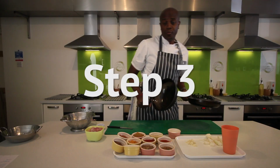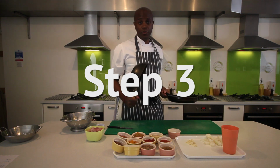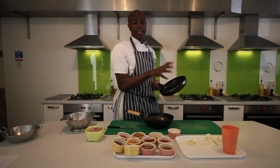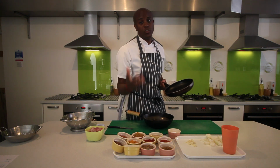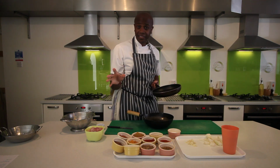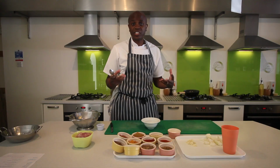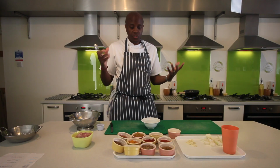I've got a choice of 2 pans here. I've got the wok, my favourite one, but I've got a frying pan. Now you might only have a frying pan in your student accommodation, which is fine, not a problem there. We're going to make a masala, and the masala means mixture, alright?